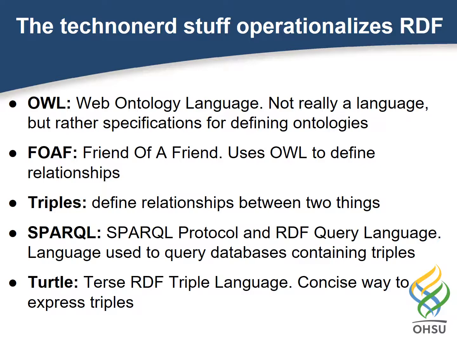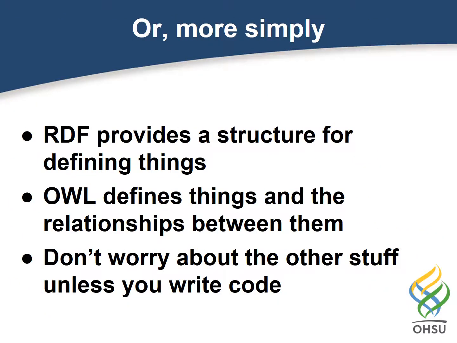It's a query language. And then Turtle, again, we have another acronym which is spelled differently than what it represents, terse RDF triple language. What it is, is another way to express triples. So you can express triples in XML, but you can also express them in a language called Turtle. And you don't use Turtle to express anything other than triples, as far as I know. But like I said, you don't need to know any of this stuff that just operates RDF.